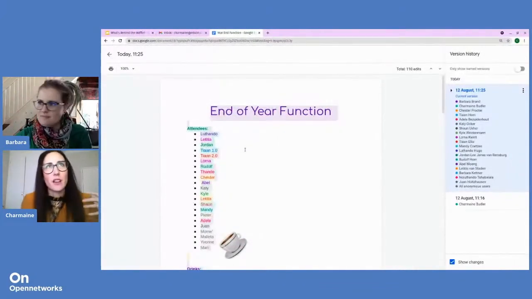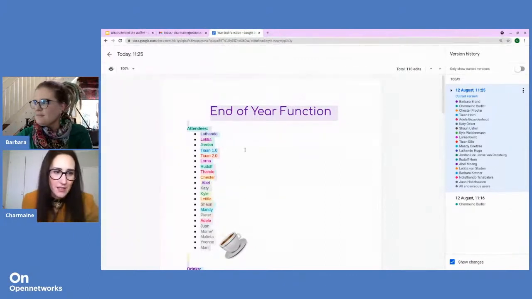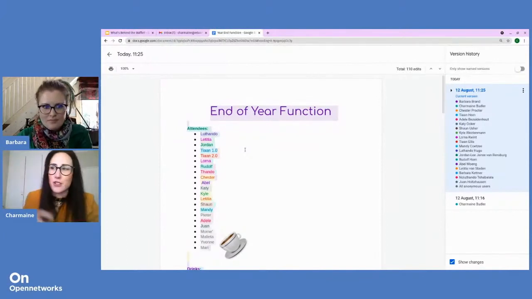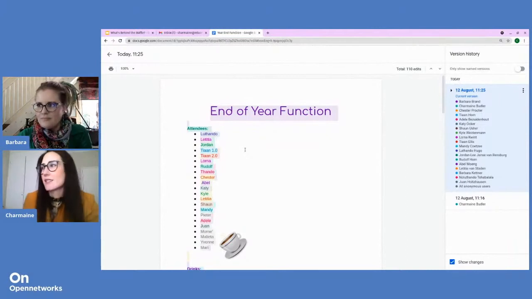And if it's something like a document that's quite content heavy, so let's say an agreement, for example, it would be very easy to see who changed what in a larger document with a lot of content, because you just scroll to the colors, which is quite nice. So yeah, that brings me to the version history of it.